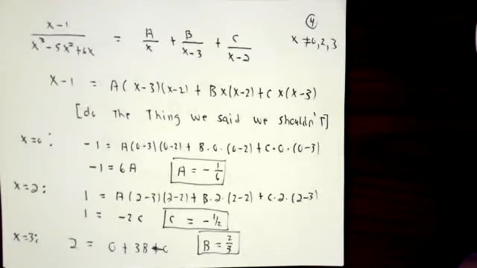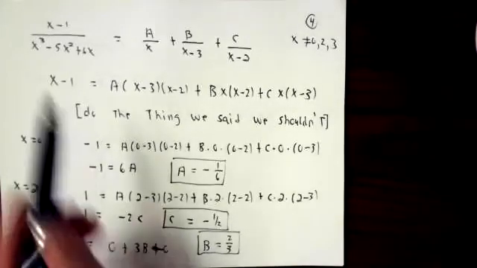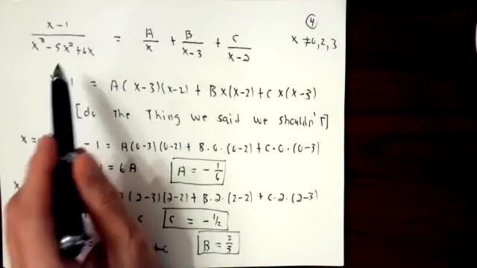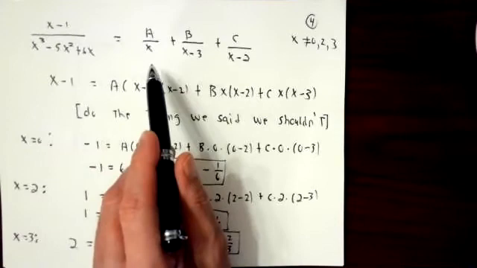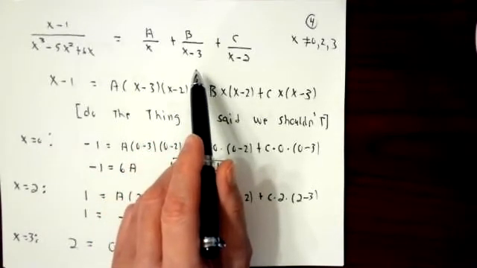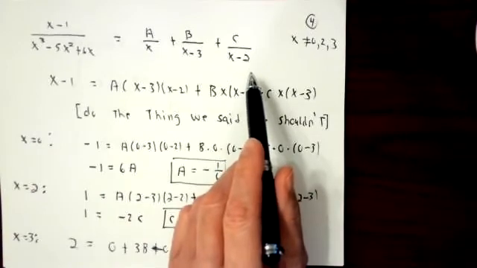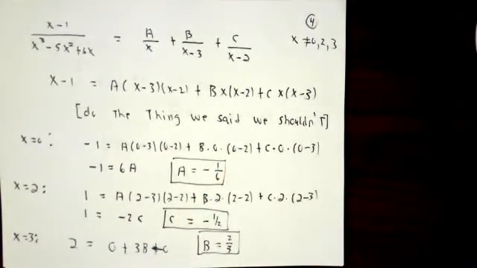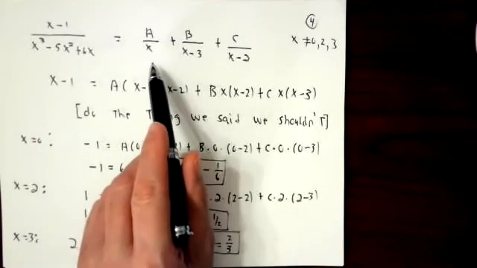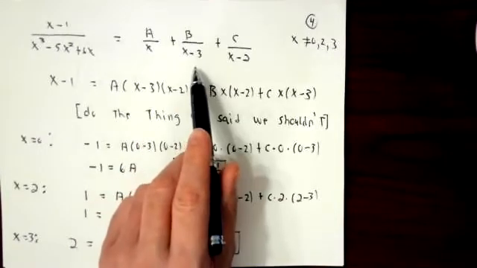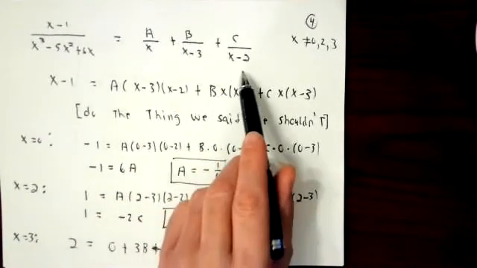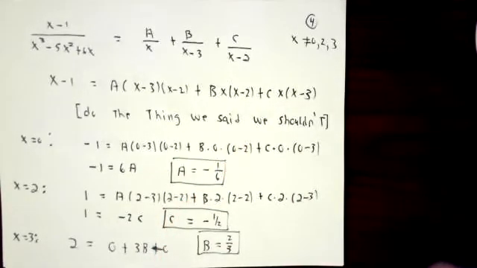Now, there's a bit of philosophical trickery going on here. I'm going to look at my function, the rational function. I want to think of it as a over x plus b over x minus 3 plus c over x minus 2. I want this to be true every place where the formulas make sense, but obviously if x were 0, this wouldn't make sense. If x were 3, it wouldn't make sense. And if x was 2, I'd get division by 0, which doesn't make any sense. We're going to proceed on the tacit assumption that x is not 0, 2, or 3.